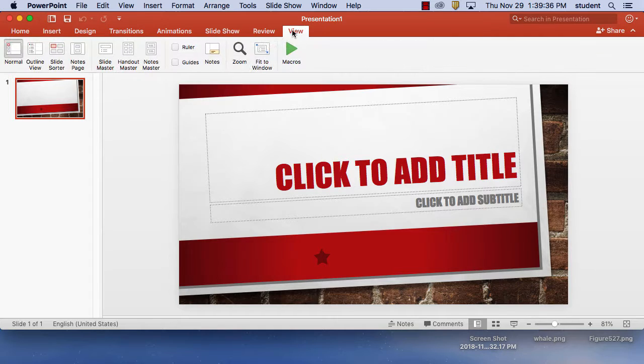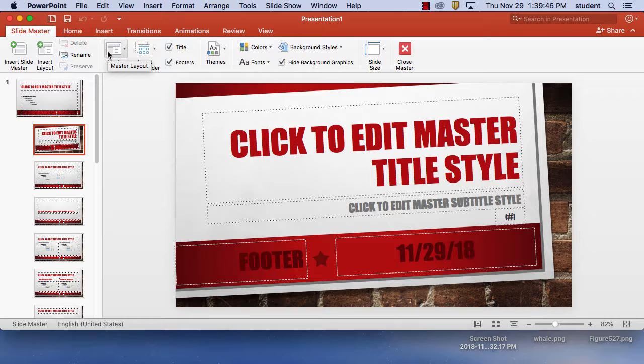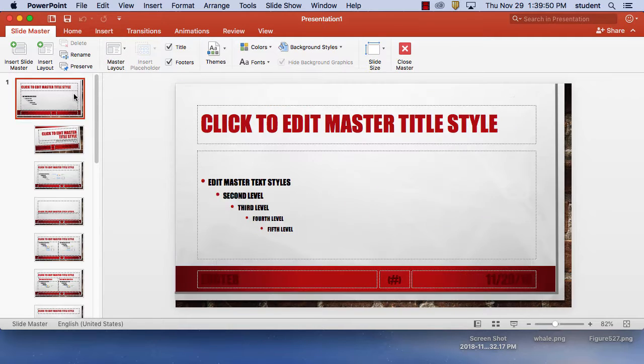No, view, this view right here. Under this view, you've got Slide Master right there. So that is where you can customize your things. Again, let's customize our Slide Master. The first thing I'm going to do is go to the very top, this one up here, and alter the brick background. I want to change the brick background. So again, Slide Master right up here, and let's change the background to something else.